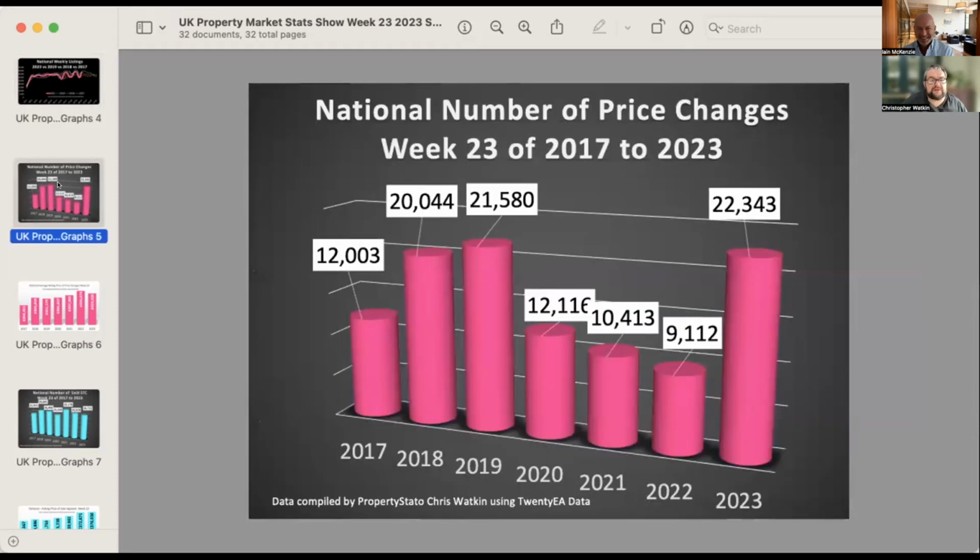Moving forward, let's look at price changes and the number of price changes. This is the highest week for price changes this year at 22,343. Now, we're still only reducing 12.8 to 13% of our stock per month. That just shows agents are working their stock, again ignoring 21 and 22 because we didn't need to do price reductions. It just looks like a normal week between 18 and 19. It does. I have a problem with some of the slides because they showed just a price change, so it could be a very minimal price change. One of the things agents really need to look at is, rather than just doing your arbitrary 5% reduction, is that reduction enough, or are you just chasing shadows? You've got to link it back to the journey all the way along, which is, how do you first value a property?